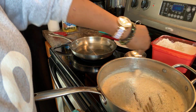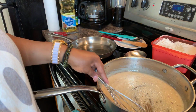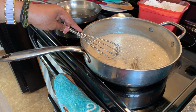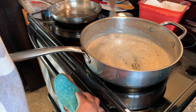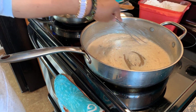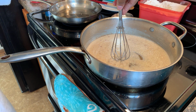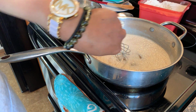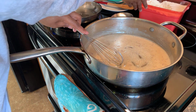So just make sure that you have every single lump out of this roux. This is the beginning of your roux. This is the beginning of every gravy that you make. I want you all to cook the flour taste out of it long enough before you put your liquid in. Because if we put our liquid in right now, you'll have a gravy, but it's going to taste like flour. And we don't want that. So you cook it long enough before you put any liquids in.